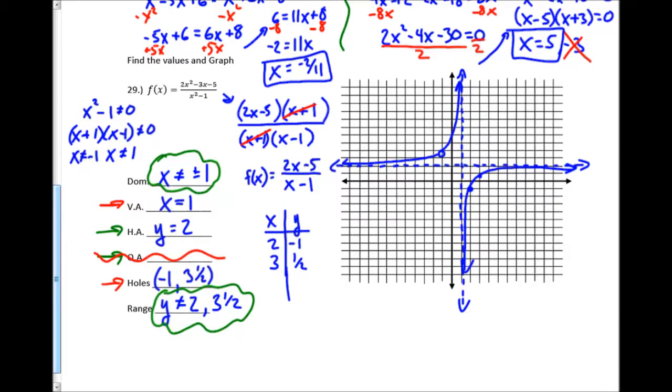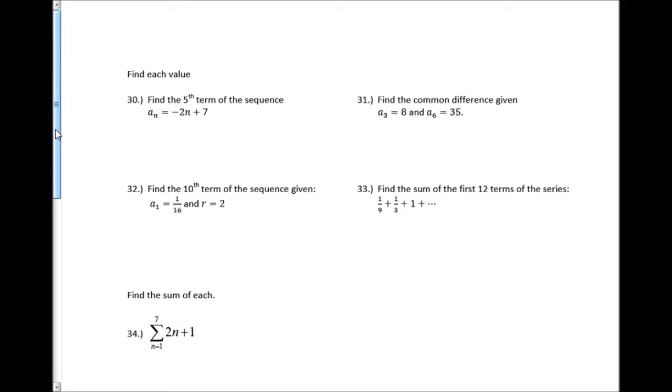Okay? If you take a look at this next one, it asks me to find the 5th term of the sequence. And the number of the term is just the n value. So this time I'm just plugging the 5 in. So I have a sub 5 equals negative 2 times 5 plus 7. And keep in mind the 5 that's over there with the a value doesn't really do anything. It's just a label. It's labeling this as the 5th term. This one I plug in, that gives me a negative 10 plus 7, which is a negative 3. So a sub 5, or the 5th term, is negative 3, and that's it.